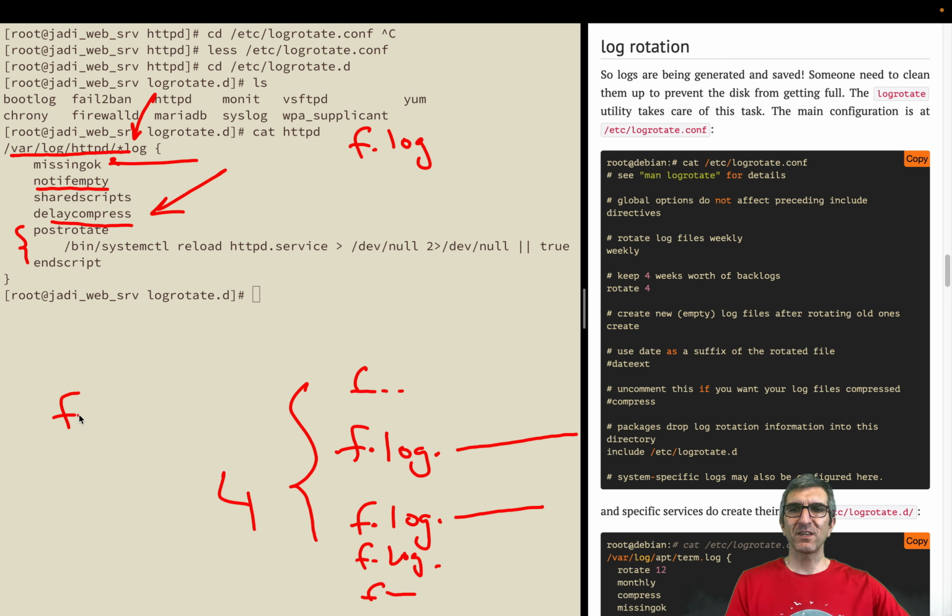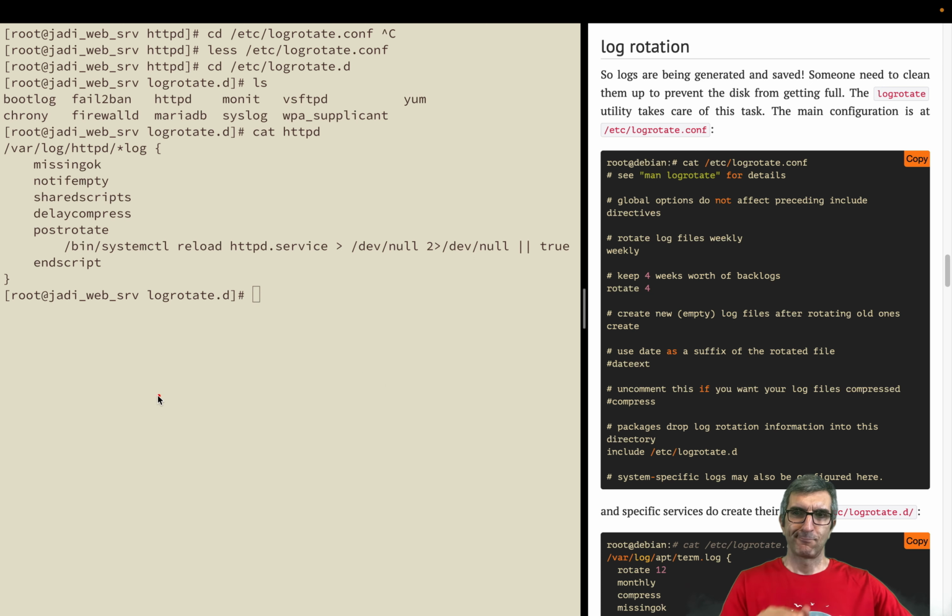So, first week, flog is there. Next week, it renames this to the current date, but doesn't compress it. Although in my configuration, I didn't have compress, so it does nothing. But it says, okay, compress only the next week. Let me tell it more clearly. If I had compress, and if there is delay compress here, and I have flog, it will be renamed to the current date, but won't be compressed because it says delay compress.